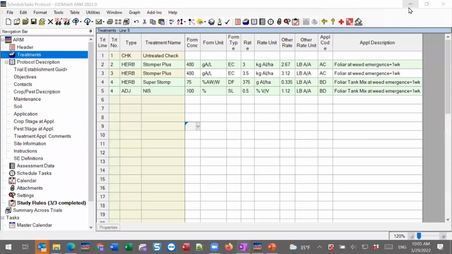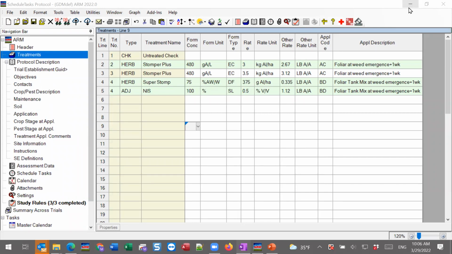All right, with that, let's dive into today's topic, which is the scheduling tasks. I'm really going to just dive right in here to ARM. I don't have a lot of theory on this one, but more just showing what we have and what you can do here in ARM.